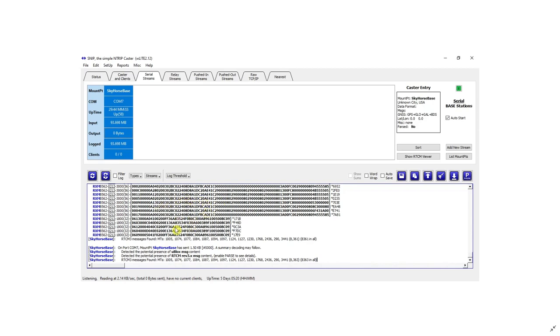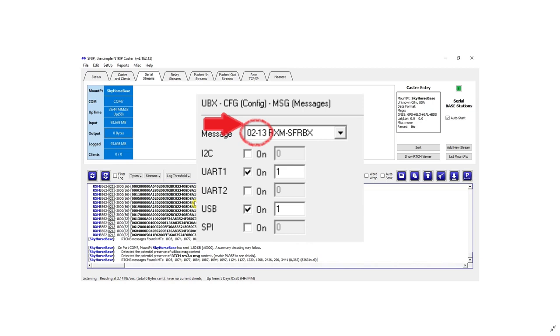Here you can see the binary UBX or uBlox messages, and you can also see we're sending RTCM messages. One thing of note when you're debugging this, if you see here this 0213, that corresponds with the message handle that you'll see in the messages tab of UCenter. So for this one it'll be 02-13, and depending on what message you send, you can see that it's coming through.